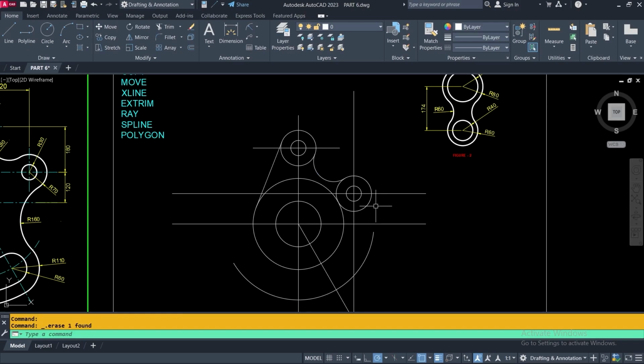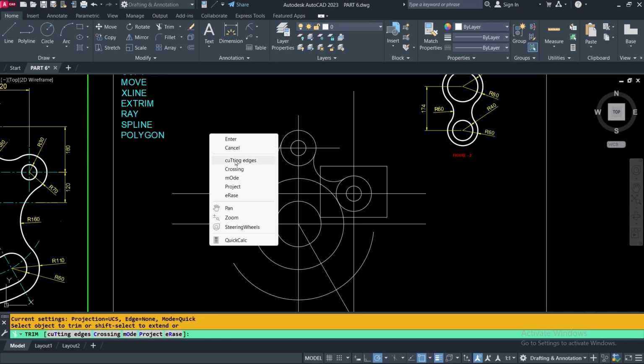Here also we can apply this procedure. Going to rectangle tool again. Here you see it is here. Click. Now drawing a rectangle covering the area. Click, and using this rectangle as cutting edge, I am going to trim tool. Click on the trim tool. Right click to get cutting edge option.